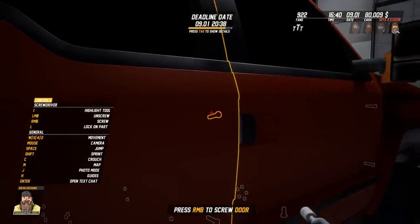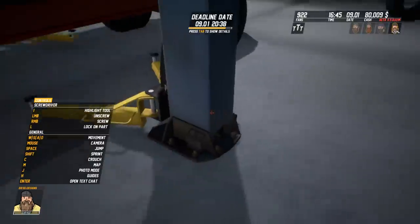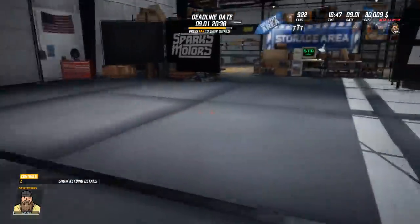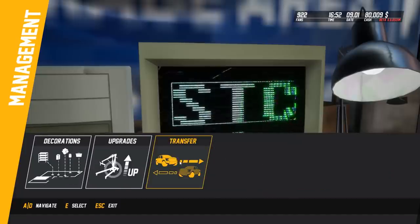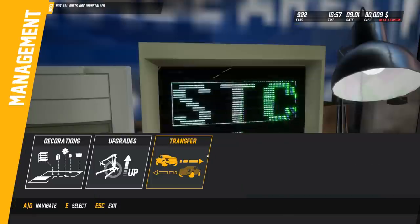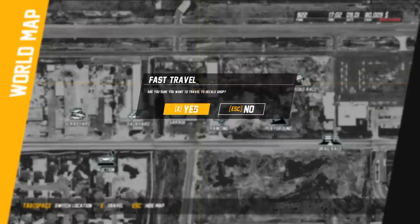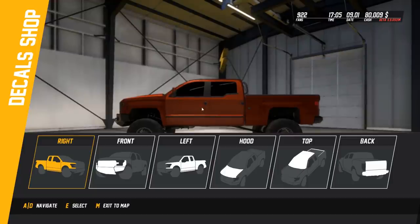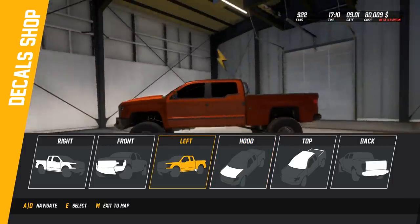Okay, now I really hope that you can upgrade some of these parts here. I don't think you're actually able to upgrade the drill parts either. It's whack. Alright. Management, transfer, click this, go to decals, slot A. Alright. Exit M, decal shop. Oh, yeah. Sure, now, okay, see, this is the part.